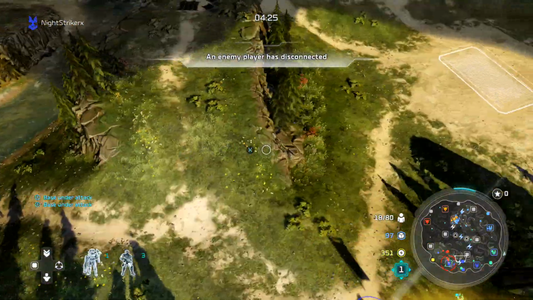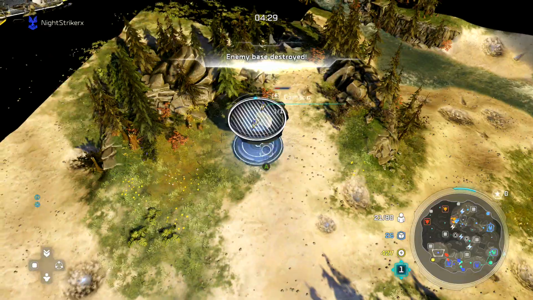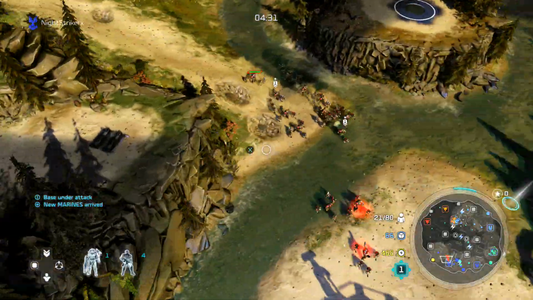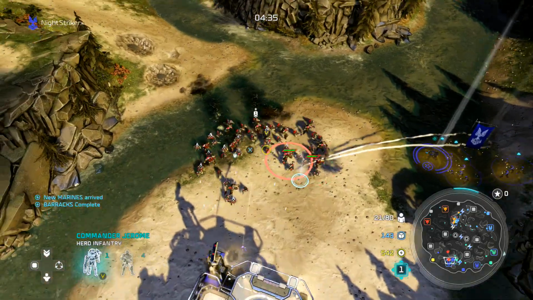If they don't have units anywhere else, they're just wasting, and he resigned. Attack.